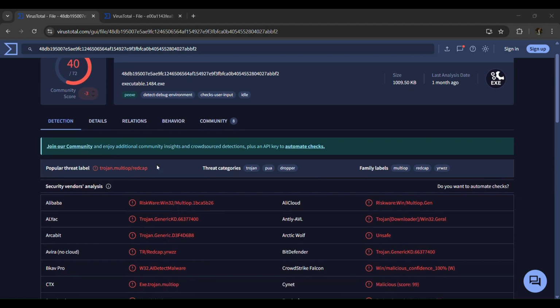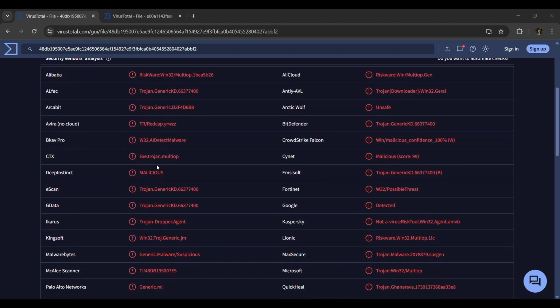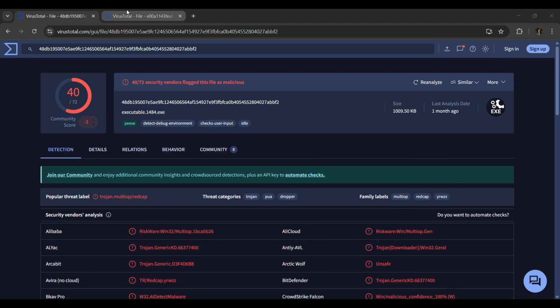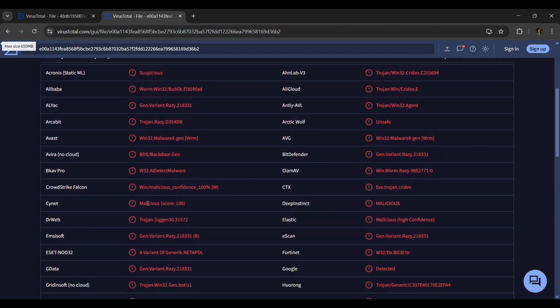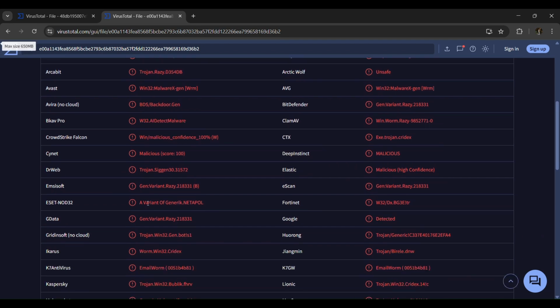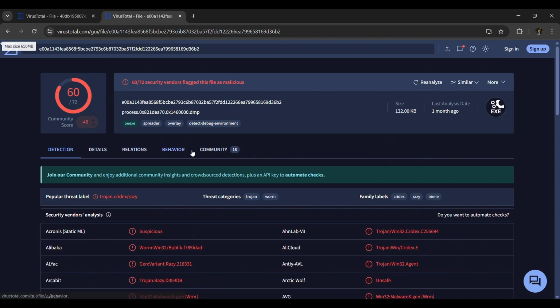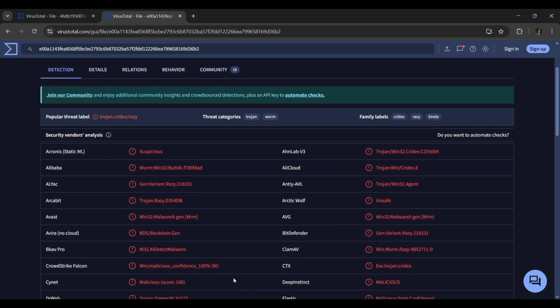Across other security vendors, it is also flagged as malicious. Can you see this here? And the malfind dump is flagged as malware, flagged as a trojan, worm, trojan. Yep, that's confirmed. They're both flagged as malware. So we got a malware injection, and it's hiding inside explorer.exe using injection techniques.